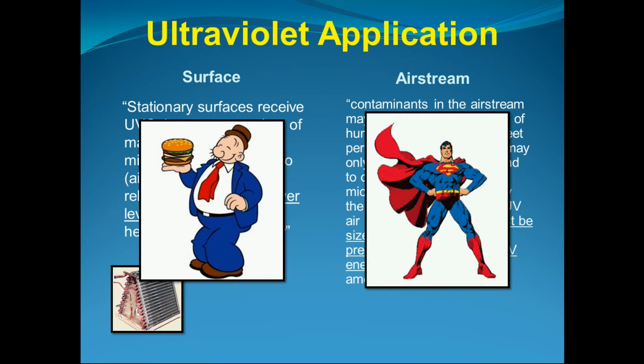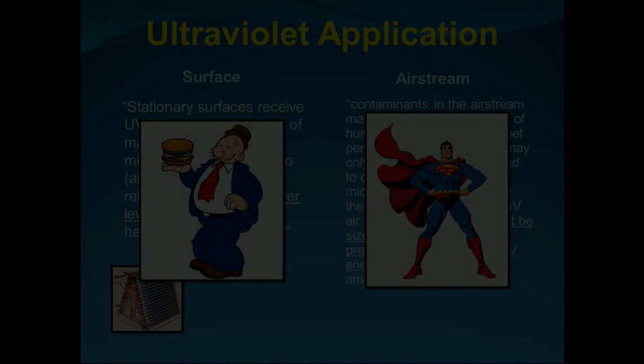Because if we have the right UV light and we can kill and control it before it ever gets to the coil, it can't multiply in the coil. Now there are UV companies that are great companies that don't use high output lights, but they don't talk about airborne kill either. Put it above the coil, put it below the coil, wherever you want to kill stuff on surfaces, and it will do what they claim.